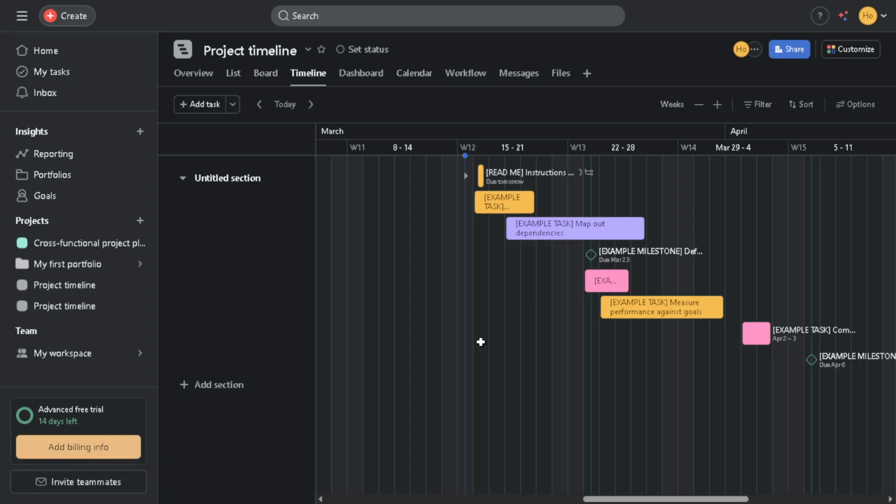But the journey doesn't stop there. Once your project is created, make sure to customize it. Asana allows you to edit and tweak various components, add deadlines, assign tasks, and even invite team members to collaborate. Tailoring this project to fit your team's specific needs and preferences is essential for optimal productivity.